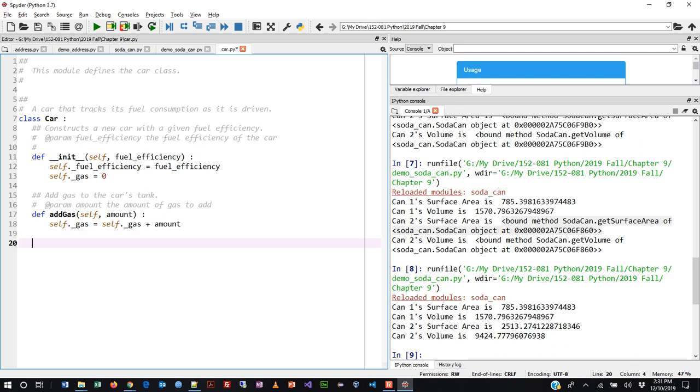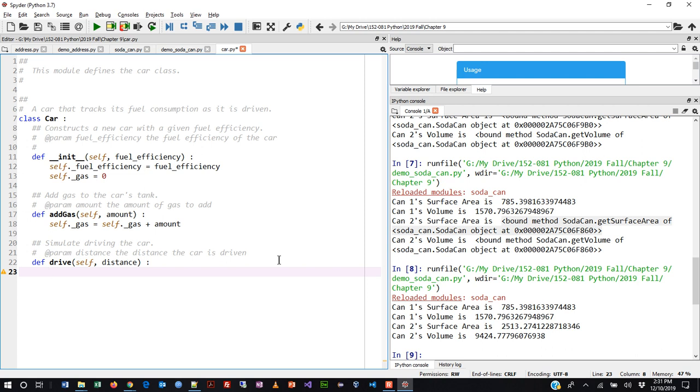Next thing we're going to do is simulate driving the car a certain distance. And so we're just going to write a method that does that mathematically. So I'm going to just call it drive. And once again, it starts with a self-reference and then the distance that you drive. So depending on the distance versus your fuel efficiency, or miles per gallon, it'll tell you how far basically you have gone.